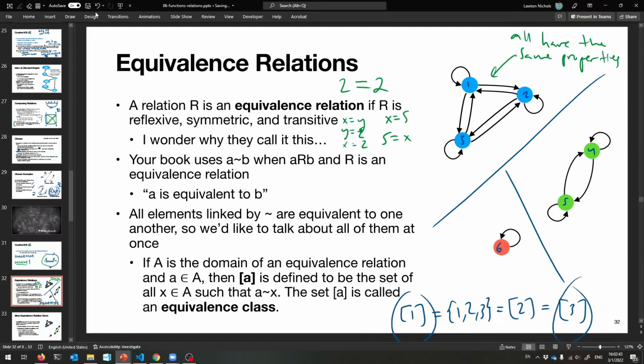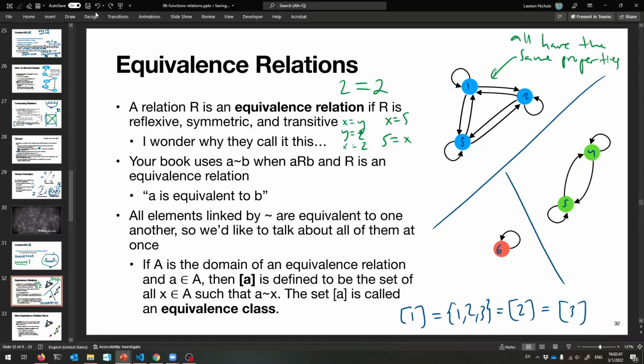So that's kind of all interchangeable because they're equivalent elements. Yeah? I hope that makes enough sense. Same for this one, like what's the equivalence class of 4? Well, it's whatever the equivalence class of 5 is because those are equivalent elements, and it's just all the things that are related. 4 and 5. Yeah? And then same for here. What's the equivalence class of 6? Well, it's just 6. There's nothing else it's linked to. That's the one element in the relation.